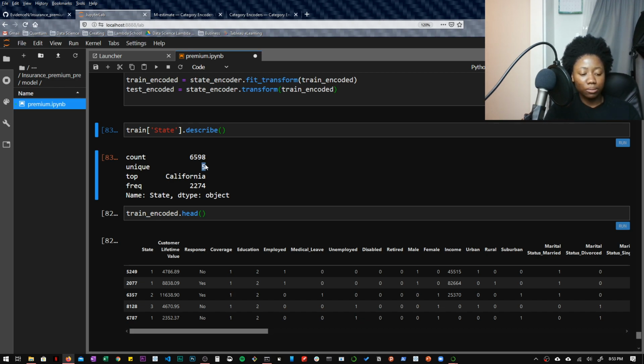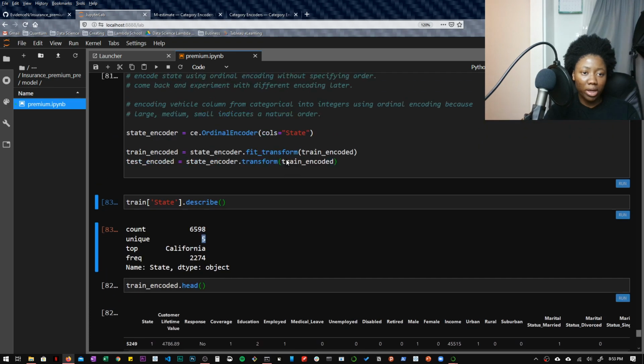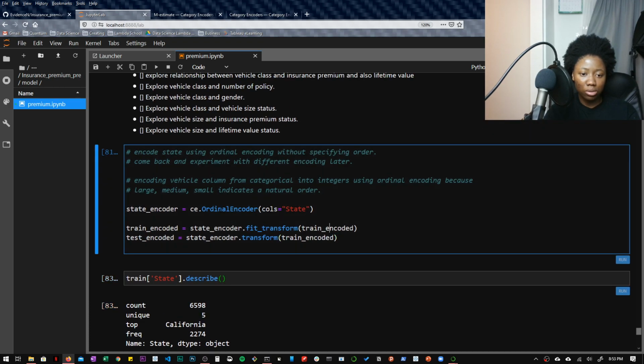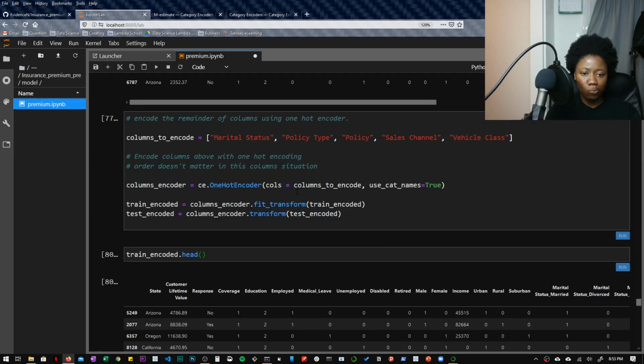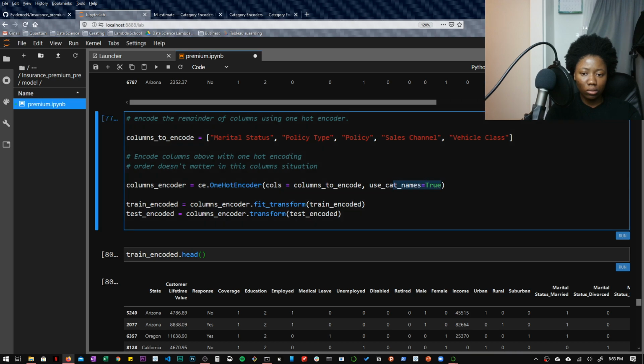So yeah, I'm going to re-encode this. I'm going to change this to one hot encoder, and I want this line of code here.